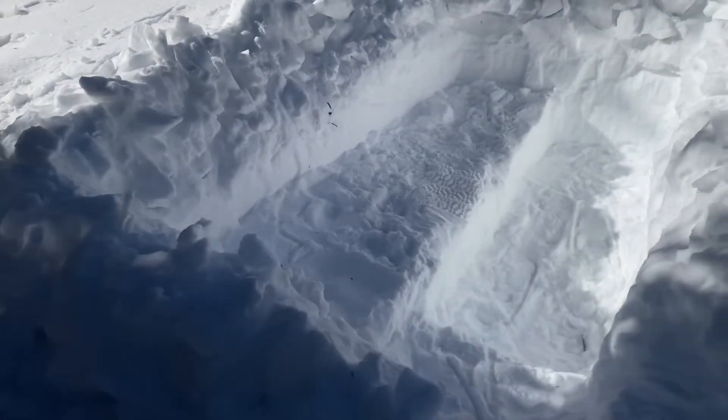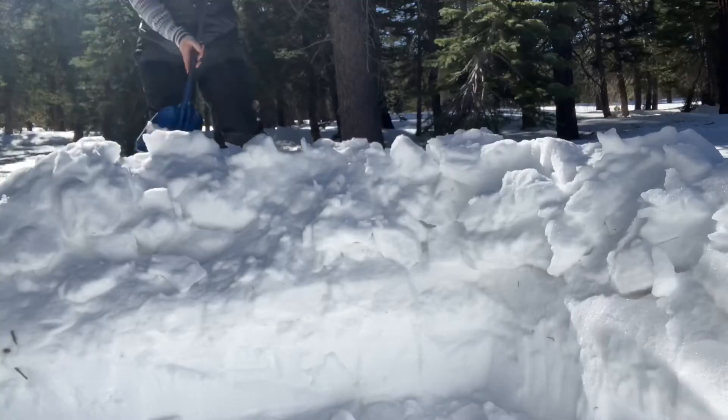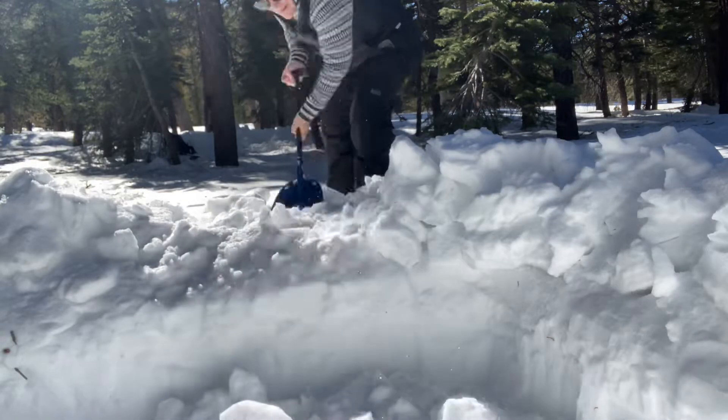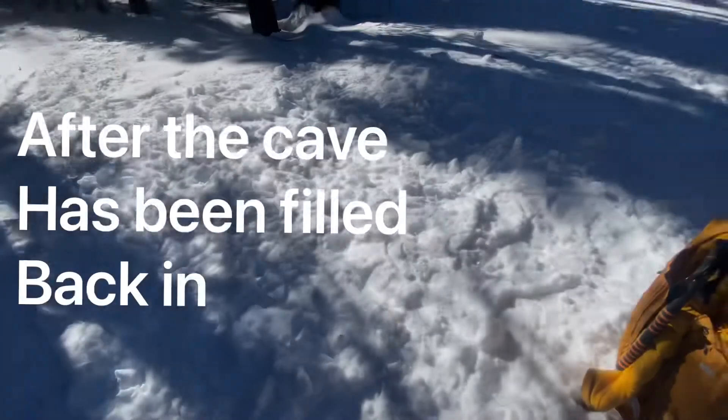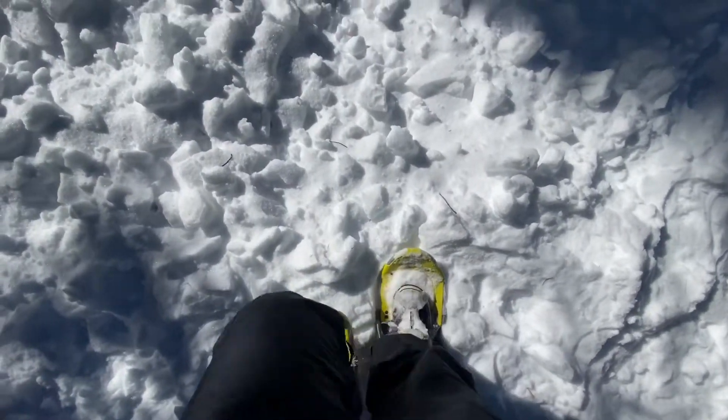I feel like I have so much confidence in being able to snow camp. I definitely don't have too much, but I have more than I did before and I feel more prepared for the JMT than I did before. Leave no trace, right? Not that I need to dig a snow hole or that I will be in this situation — I hope not. But if it does start snowing on a peak, I know what to do and I don't feel scared anymore.